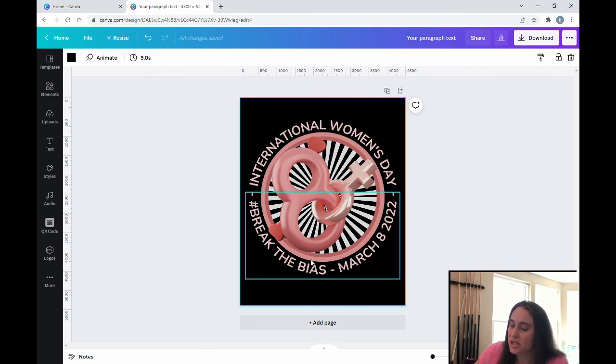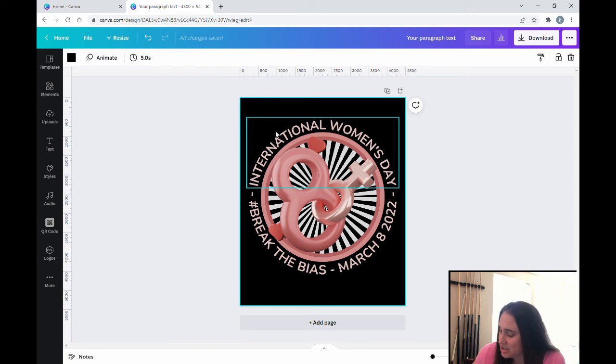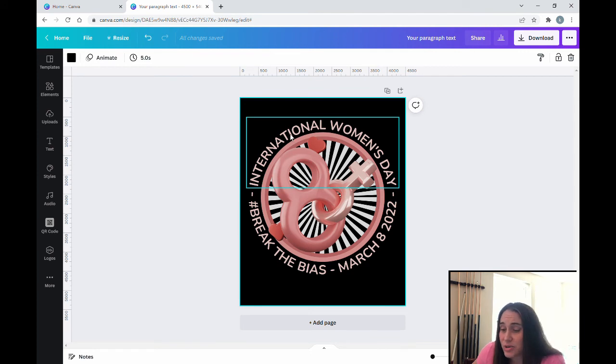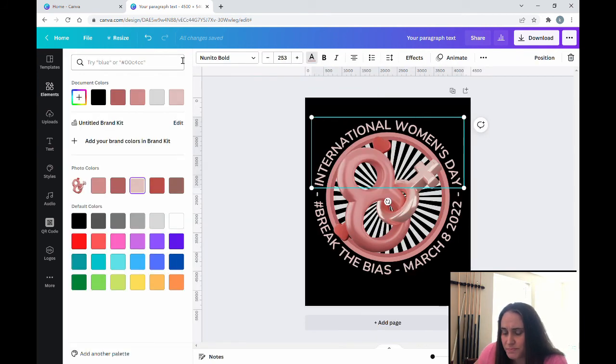Now I'm just gonna switch the text colors a little bit. So I think I'm gonna make the top one maybe a little bit darker, and then the bottom one maybe a little bit lighter, just so I get a little contrast. So I can take this top color here, and I can bring it down and maybe make it a little darker like that. I can keep the bottom one a little light.